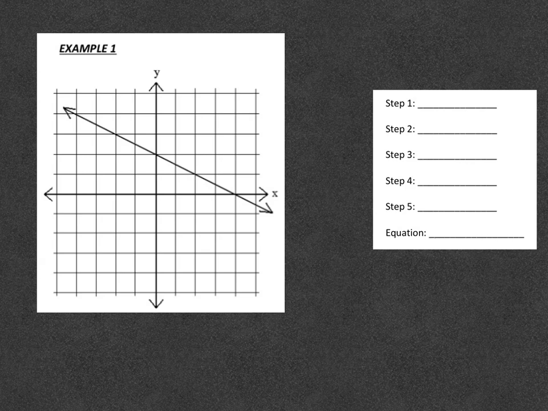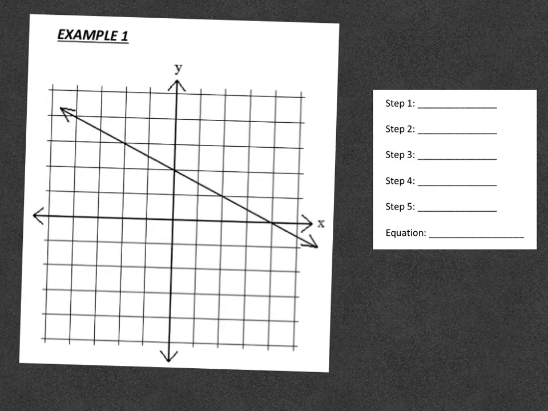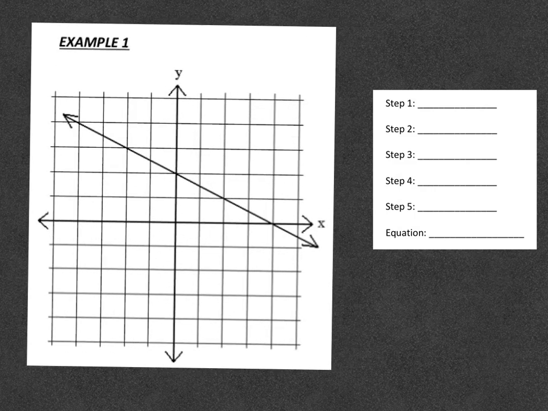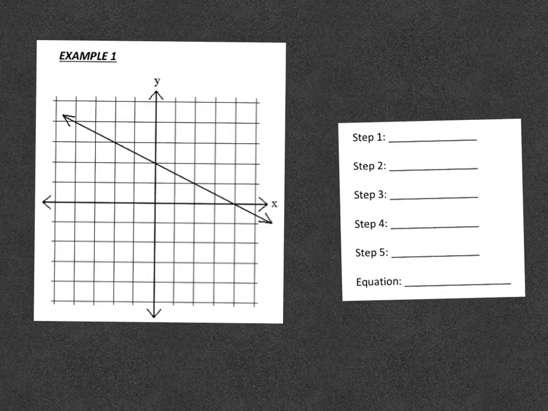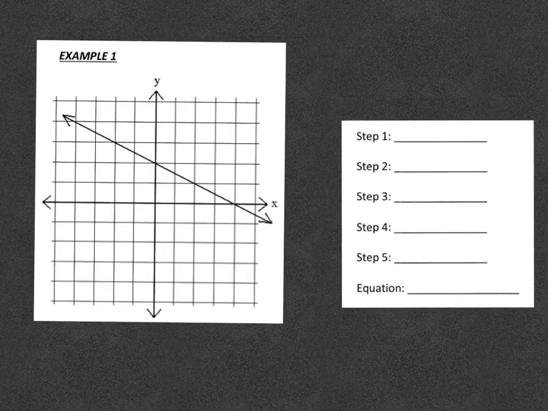So here's a real example, and this hopefully is going to make more sense when you have a picture to look at. Make it a tiny bit bigger. On step 1, what we wanted to do was find the y-intercept. So again, y-intercept, if this is my y-axis, I want to travel on my y-axis until I find the spot, boom, where the line is intersecting or crossing it. So this is where I want to put a dot. That's my starting point.